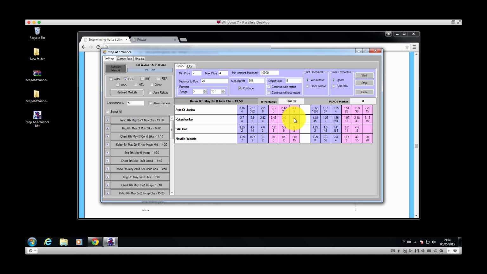So if you're comfortable using a loss recovery staking plan, you must be comfortable using loss recovery staking to get this software. But if you're comfortable with that, you like the strategy, then this software will auto bet it for you, manage everything, and you can set it and walk away for the day and it will run. It's very simple to set up. It can be installed in a few minutes and you can be up and running very quickly.